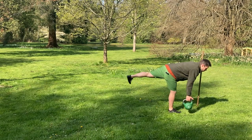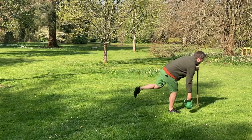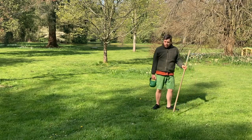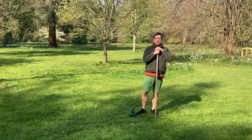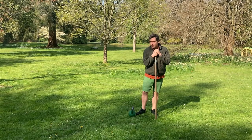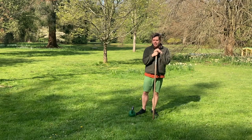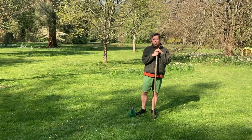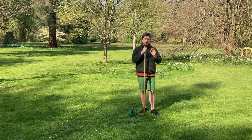This is a much more beneficial movement than having some people come down here, collapse into it, and then pick it back up again. So there probably are times when it's beneficial to have the kettlebell touch the ground and pick it up. If you wanted someone to train in like the golfer's lift or something like that, I could see benefit to that. But the way that we coach it, we generally do not want the kettlebell to touch the ground. We want it to be nice and controlled and smooth.